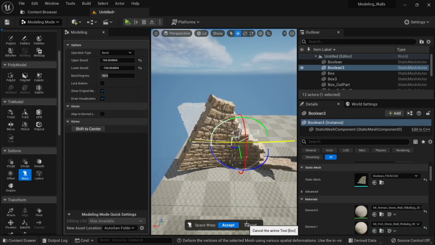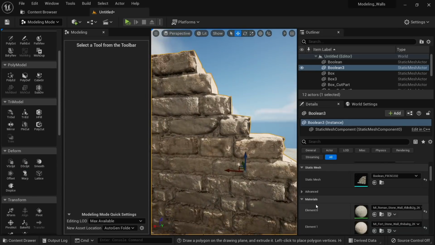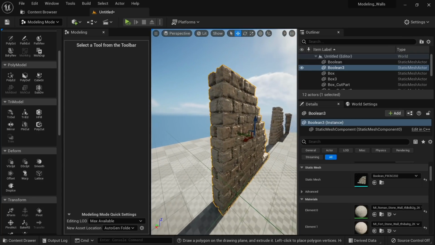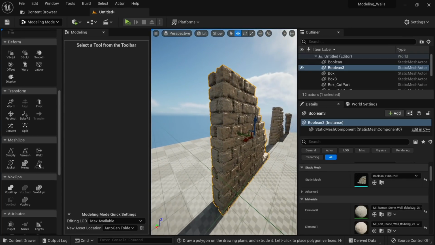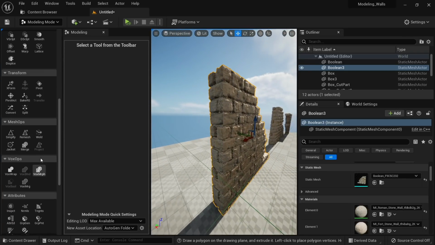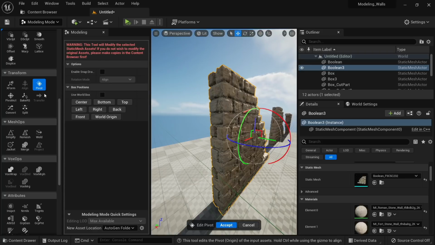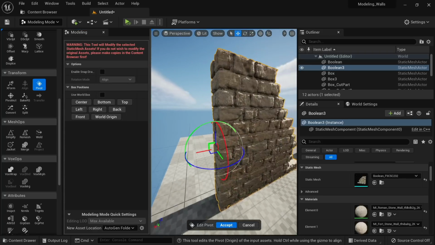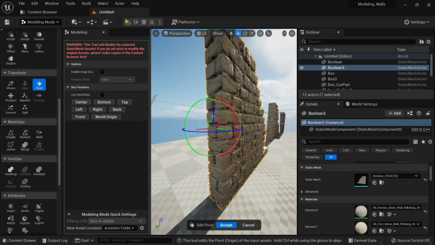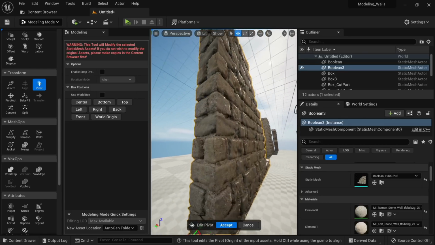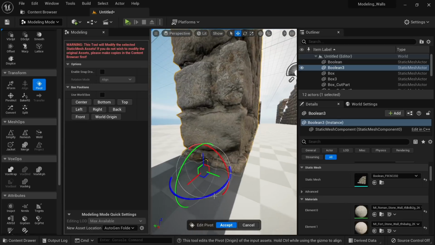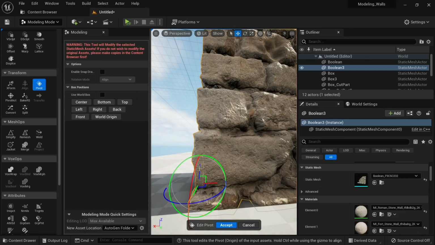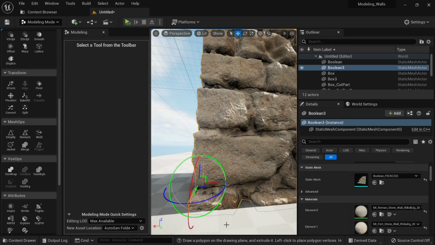Okay, and what I'm going to do is to actually change the pivot point of this one because it's giving an axis that is kind of weird. So in order to do that, we're just going here to my transform, pivot, and then go to the left or right or back. There you go. The back looks okay. Then go here, right to the bottom. And this looks like a nice place. So we're just going to leave it there. Looks okay to me. So let's click accept.